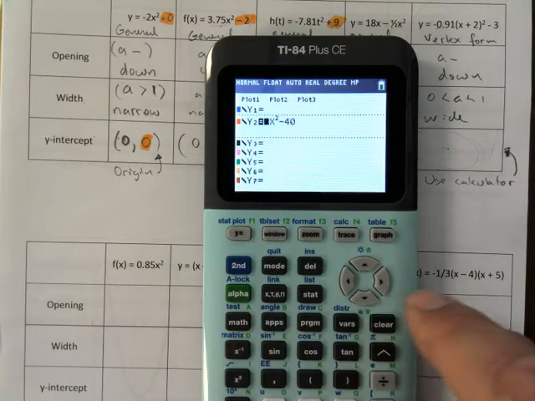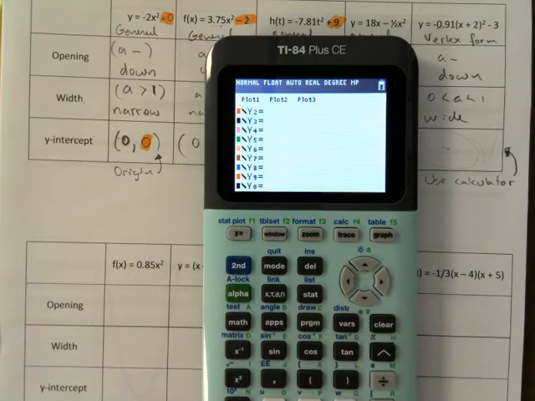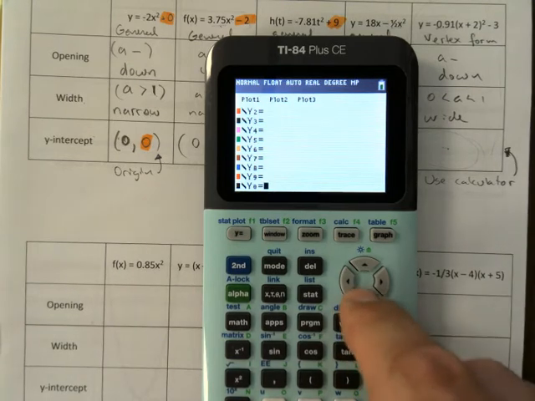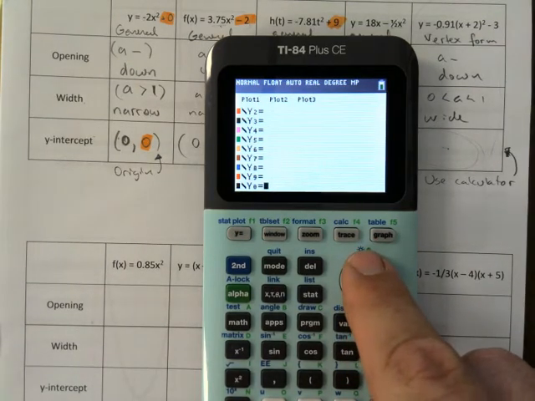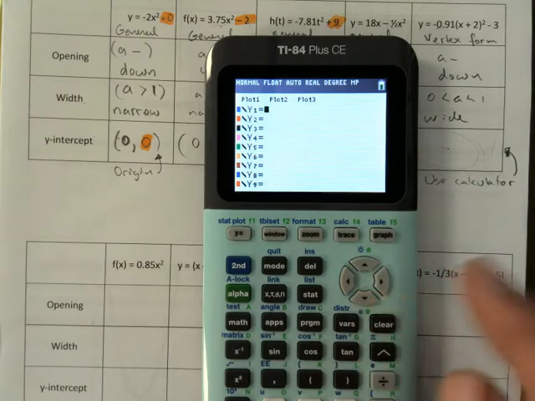Then arrow down and keep clearing everything. There should be nothing. Sometimes students are sneaky. They want to confuse you, so they sneak one in way at the bottom. So make sure you go all the way to the bottom and there's nothing there. It should be all clear. Okay, go all the way to the top again.